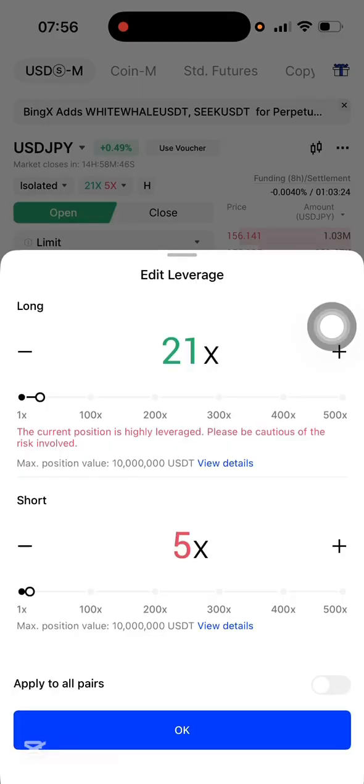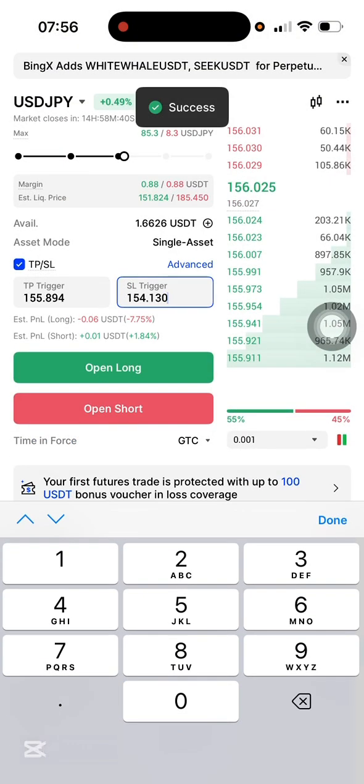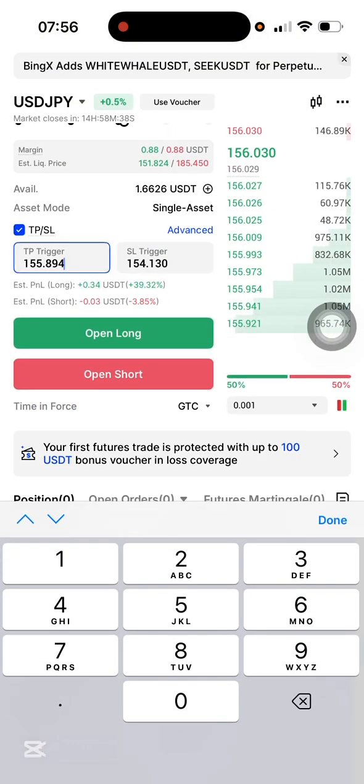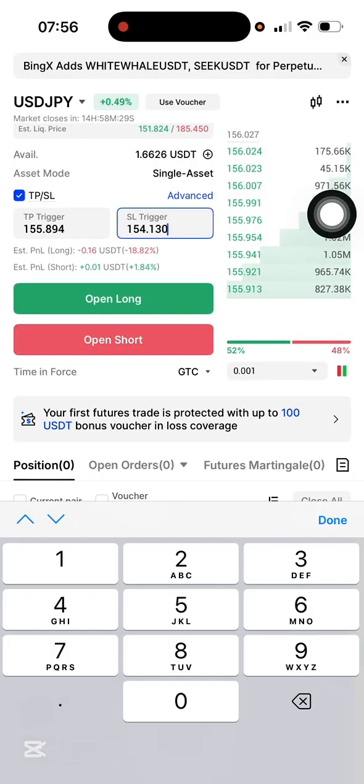Let's try 50. Okay, so you can see now with 50x leverage, my estimated profit will be 24 USDT, and I'll be losing 16 USDT.